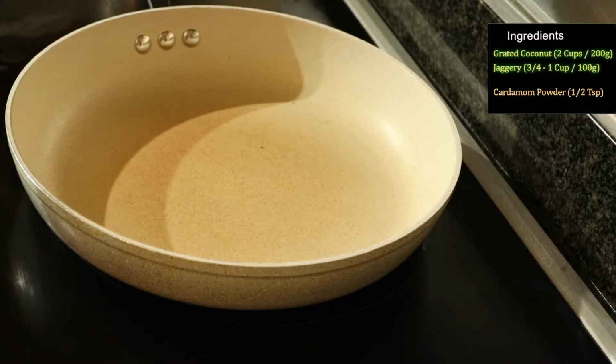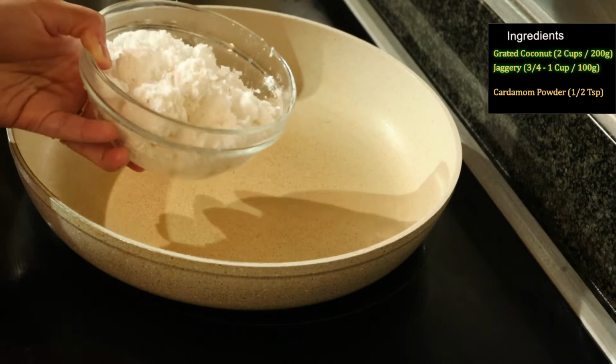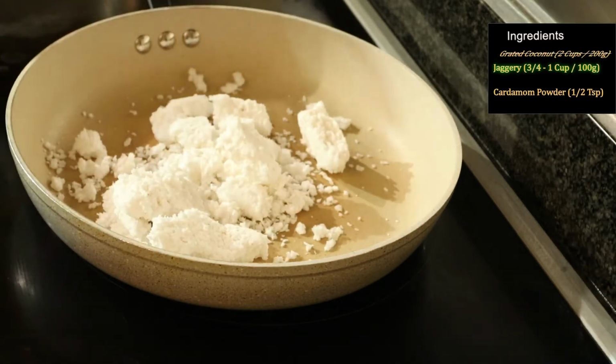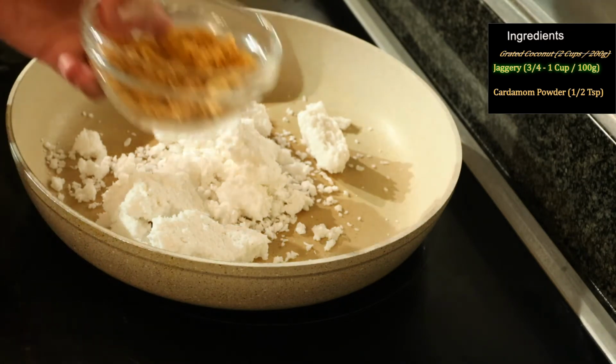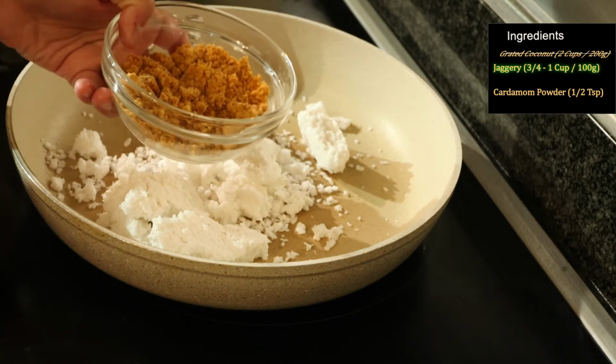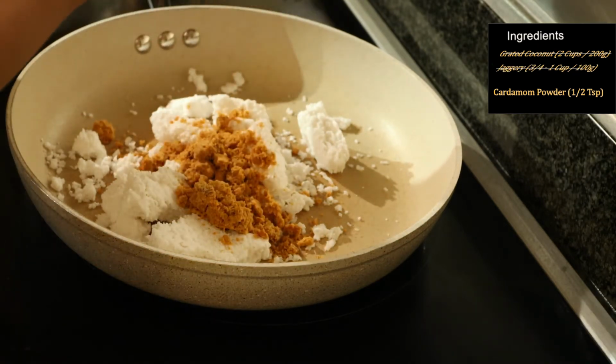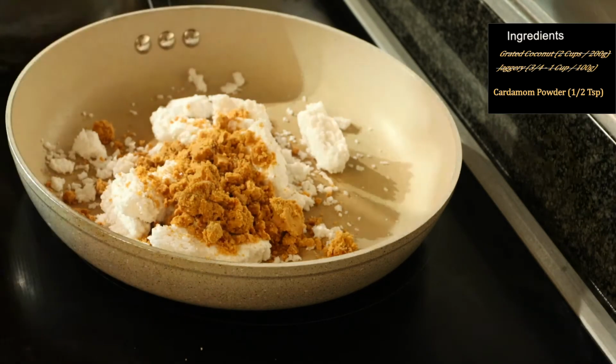To make the coconut ladoo, first I'm going to add 200 grams of grated coconut. Here I'm using frozen coconut. However, if you can use fresh coconut, that would be best. And here I'll take 3/4 to 1 cup of jaggery. Comes to about 100 grams. You can give more or less depending on your preference of sweetness.